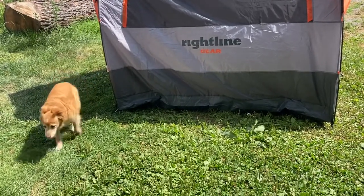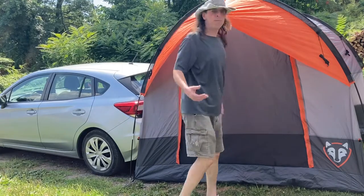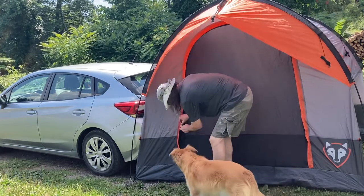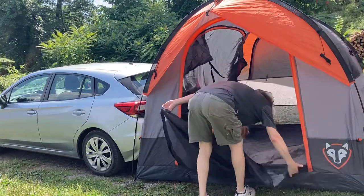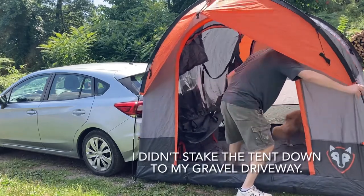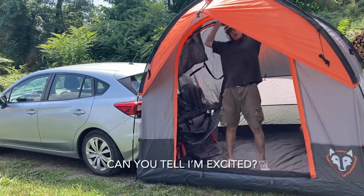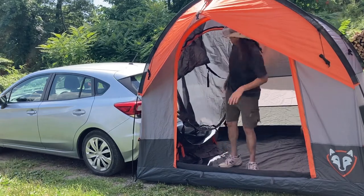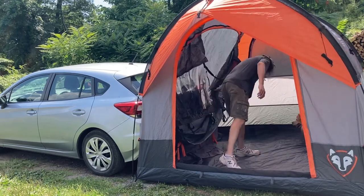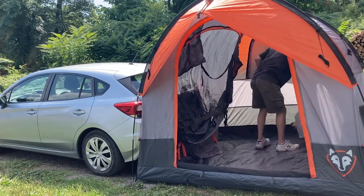What do you think, Zoe? You like it? As you can see, this thing is pretty tall. I'm six foot two and I can stand up under this little canopy awning right here. Zoe's excited to go in — that opens all the way to the bottom. It's already pretty hot in here, but I can stand up with room to spare. I can stretch my arms up. There's a thing up at the top to hang a light, there are some pockets — a two-corner pocket and opposing corners. I'm going to open up these windows because it's bloody hot in here. And I think this thing is also double-zipped.